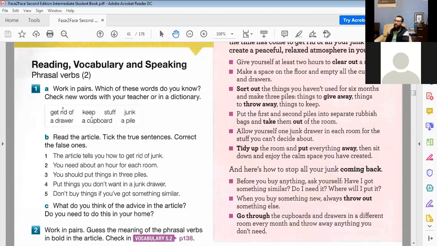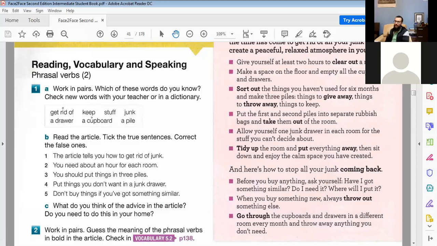So if someone asks you, take out the books from the room. Take the books out, for example. If someone tells you, take the books out of the room, does this mean they want you to put the books in the rubbish? Not necessarily. Maybe put it in another room or something. Yeah, I agree. I think not necessarily means to throw it away. Just remove them from one place to another, maybe.